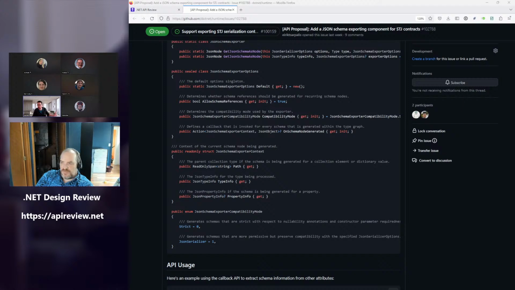In JSON pointer, for example, there's no angle bracket notation as such. It would just be /1 for the second element. So this is only the path from the immediate parent. This isn't a path to root, because it is not the full span of char, it's a read-only span of string. Okay, thank you.